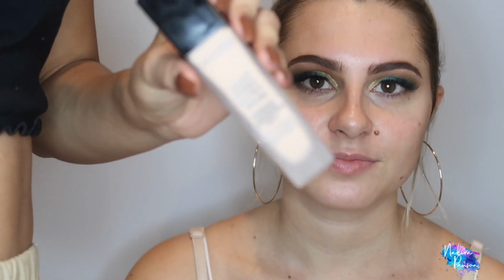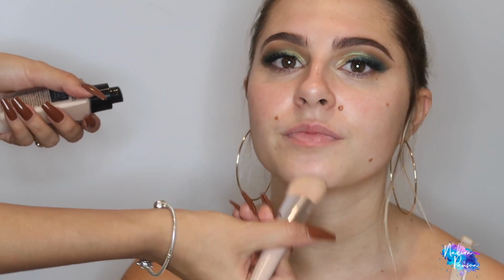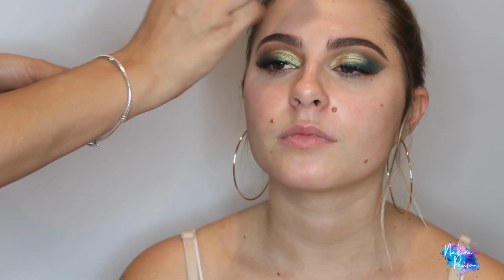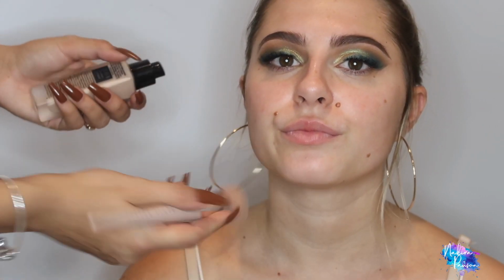So for her foundation, she brought me her Lancome Teint Ultra Wear. I can't pronounce that because it's in French. She's in the shade White as Hell. Just kidding. 215 Buff N. Oh, that's what that stands for. He gave you neutral instead of warm, but it's okay. He looked at your face, and because your face looks pretty neutral, but the rest of your body tans like a golden olive tone. So yum.